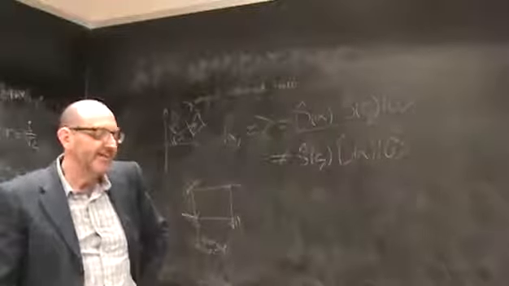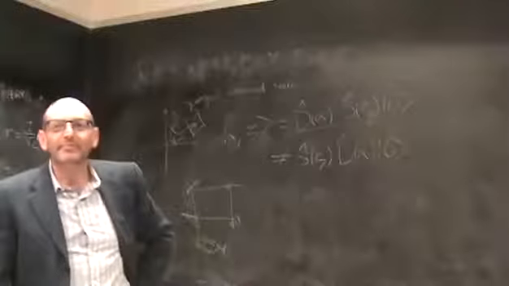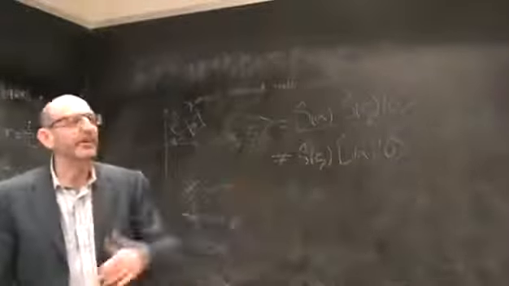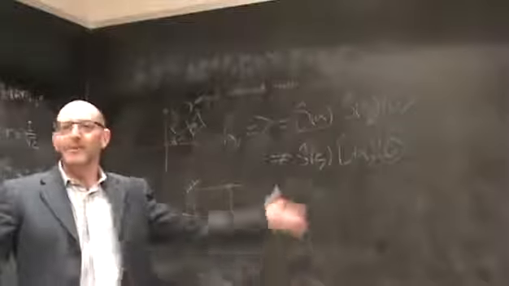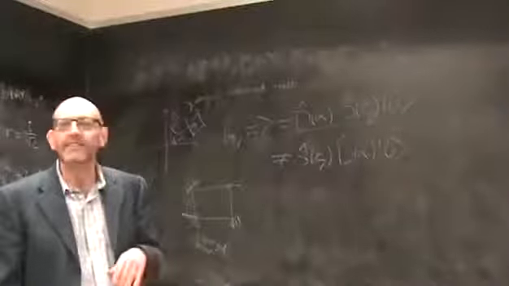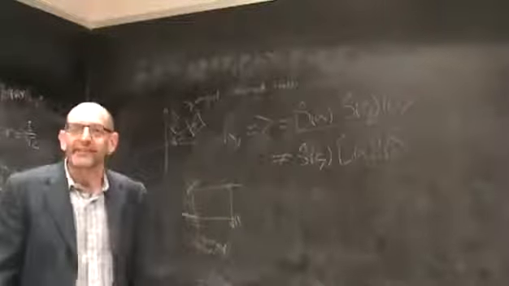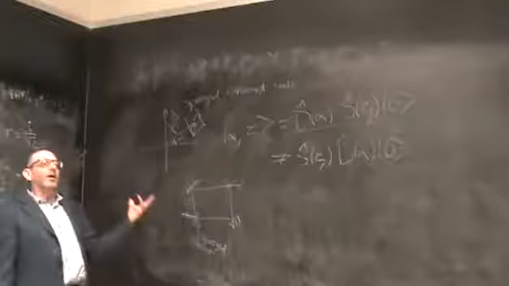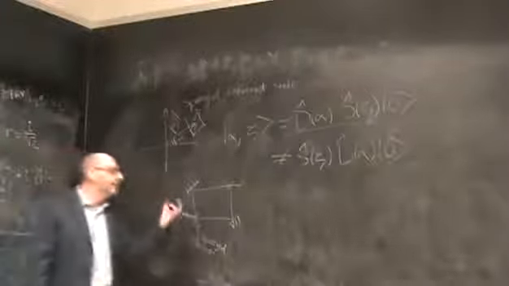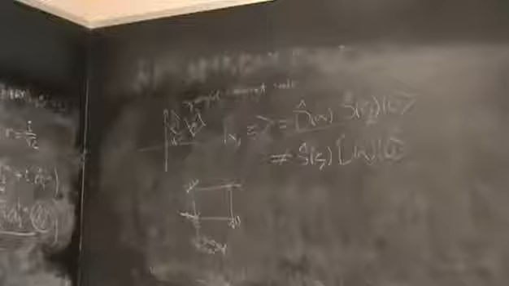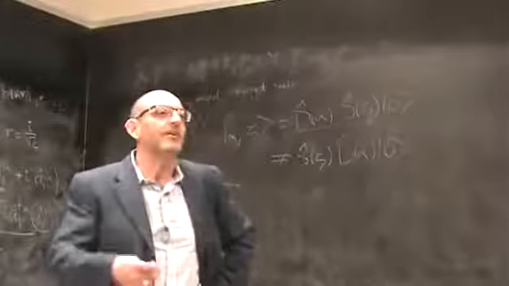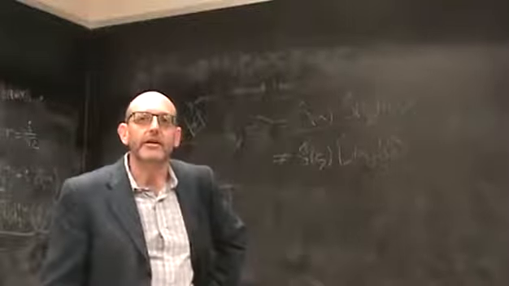That's why squeezing has never really been the boon toward low-noise communications that everyone expected. When I was a graduate student, in the late 80s, early 90s, every parallel session at the meeting was about squeezed states. But it's never panned out, really. On the other hand, right now at LIGO, they've beaten down all the noise sources to the point where this matters. The systematic noise is handled, and it's really the fundamental quantum uncertainty that limits LIGO's ability to detect gravity waves. And they're now implementing this in the latest iteration.